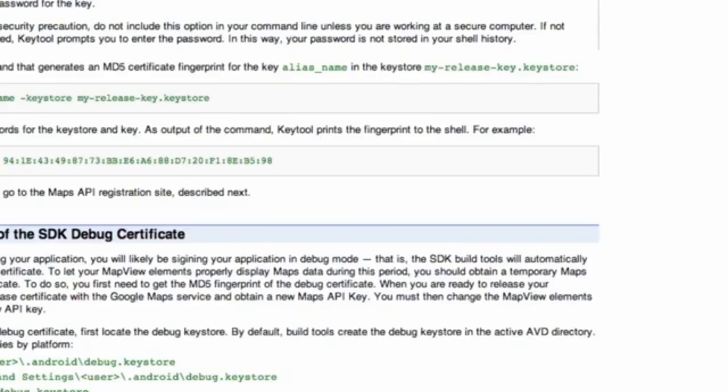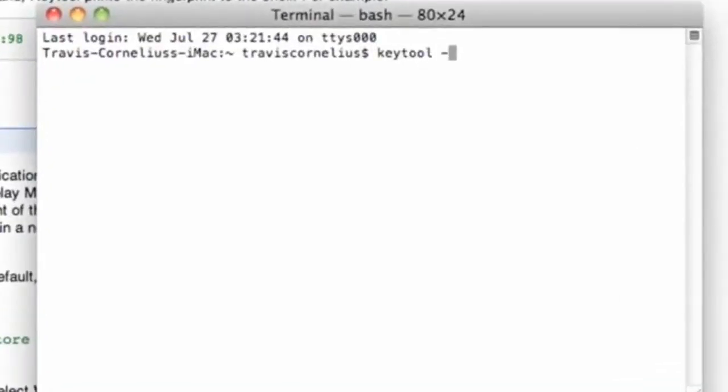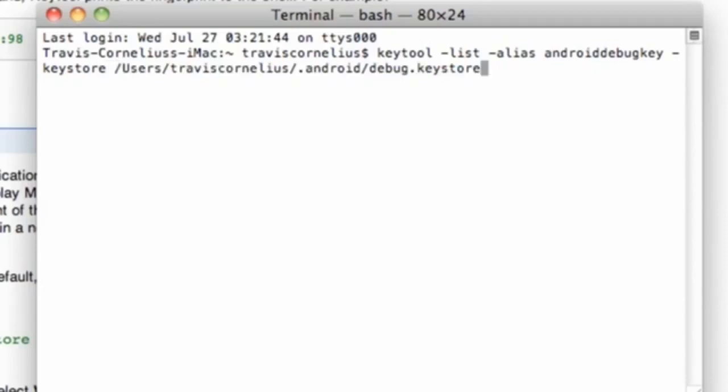Now we're going to open up our command prompt, and we're going to type what is right here. Pretty simple. What you want to type out is keytool -list -alias androiddebugkey -keystore, and then we paste our file path, which you just copied.